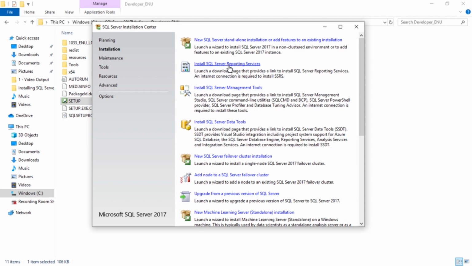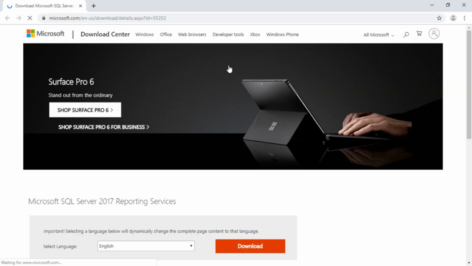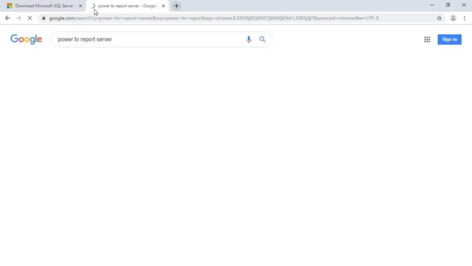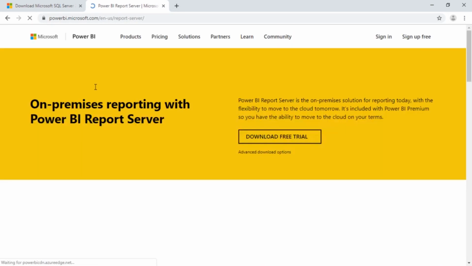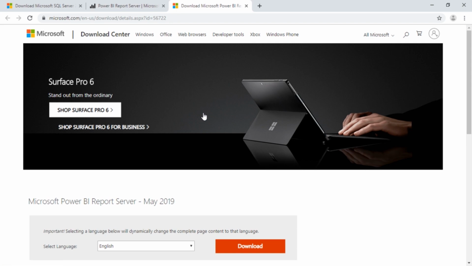We're going to install the server. This link, as you can see, requires an internet connection because it just brings us to the Microsoft link where we can download this. So definitely start this download process now. We're going to be using this in a moment, but I'm going to go ahead and open up a second browser so I can show you the Power BI Report Server. I'm just going to type that in. Top link here. It just brings us to the main page, and you can just hit download free trial or advanced. This gets you right to basically the mimicked version within the store.